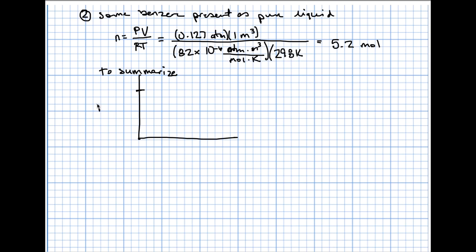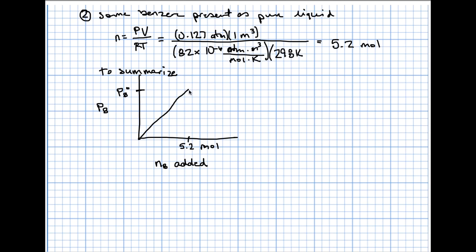If this is the partial pressure of benzene, and here is the vapor pressure, then on the y-axis we represent the number of moles of benzene that are added, for our 1 cubic meter container. The partial pressure of benzene will increase linearly, see my nice straight line there, until we reach the value of 5.2 moles. Through the ideal gas law, the partial pressure and the moles are directly proportional.